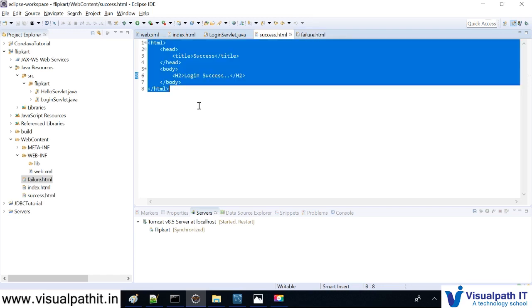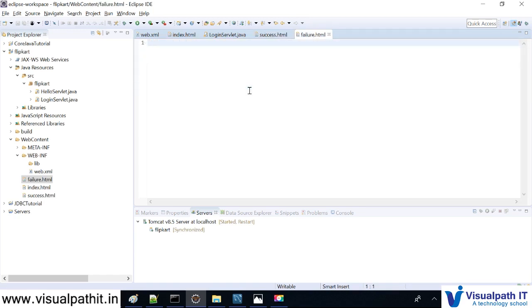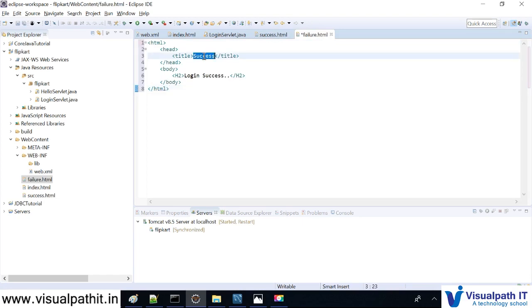And the same way, I'll have a failure page. Invalid username or password. Please try again with valid details or valid credentials.